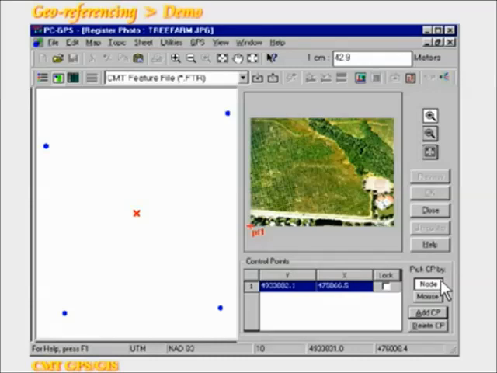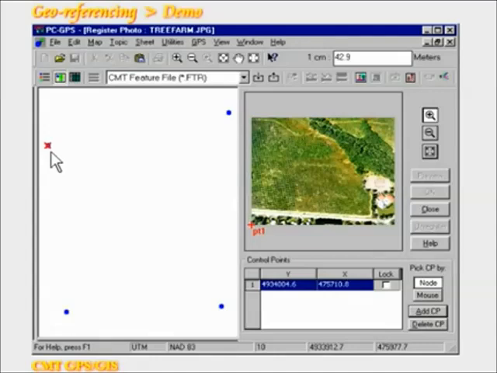That's exactly what I want. In the Maps section, click the upper left GPS control point. The little red mark is now on this control point. Its coordinates will be displayed in the control points box.